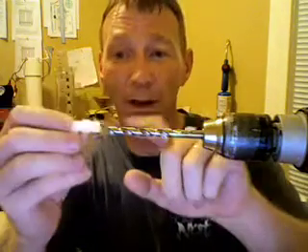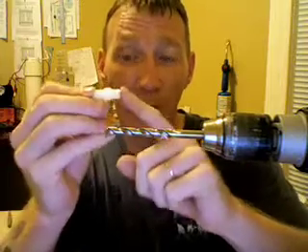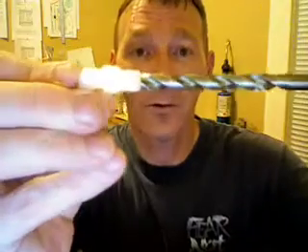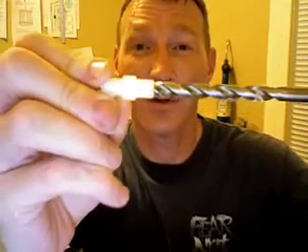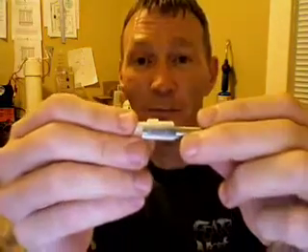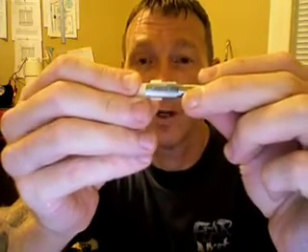Instead of trying to say you need this size of drill bit for this size elbow, this is the way I did it. I just went through my drill bits and took the one that would fit the inside diameter of my elbow. Then after I drill the hole, I'll ream out the rest with the tap set — matching up the tap to the elbow to see that the threads match. I didn't do it by sizes, so don't get excited. I'm not that smart, but I'll show you how I did it, and it worked out really well.